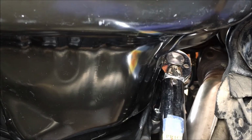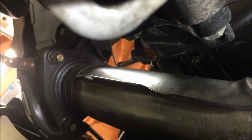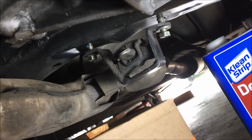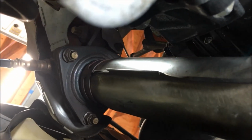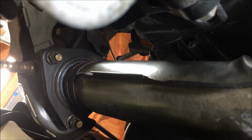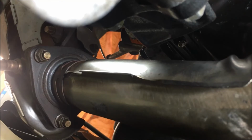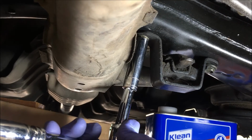We're there. I put the 3 nuts on the stud bolts for the exhaust there, just hand tight. Those torque to 46 foot-pounds. I'd recommend you get the exhaust on those 3 stud bolts before you tighten those two 12mm bolts right there, the bracket. If y'all don't get those nuts on those stud bolts first and that exhaust up, it's going to be difficult to do it after you put in those two 12mm on that bracket toward the back. I'm going to tighten the two 12mm first, and then I'm going to tighten those 3 nuts to 46 foot-pounds. No torque on these, so tighten them and a little more.